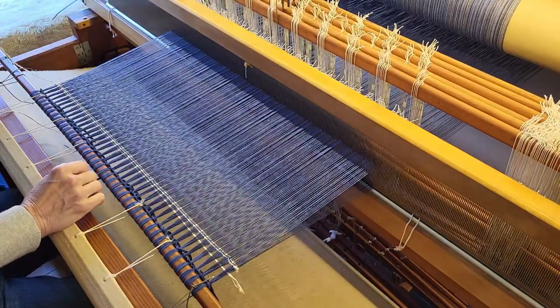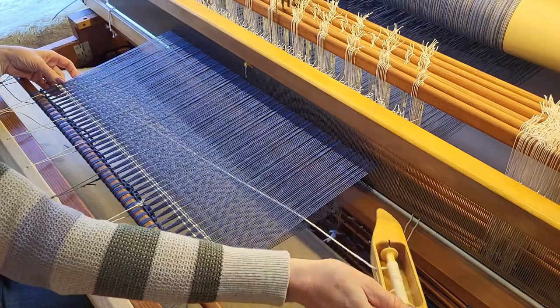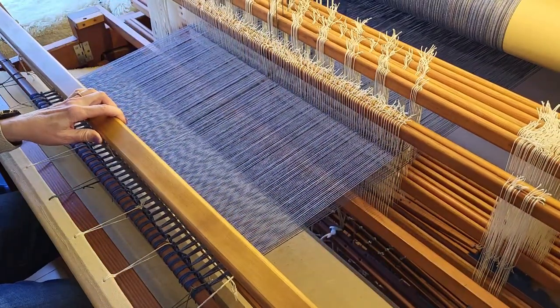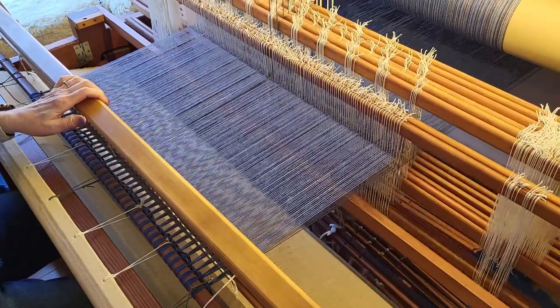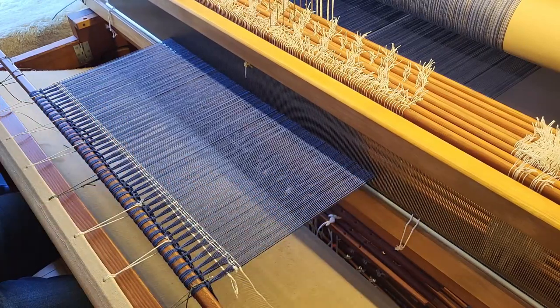I think I'll go ahead and lay one more in to get me back to my wet shed. And then we'll let that tail off there.